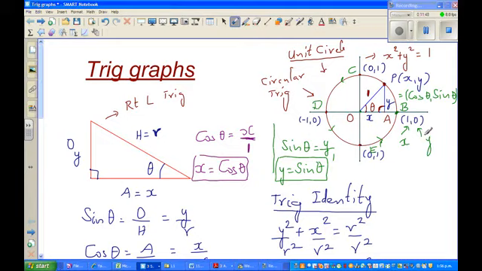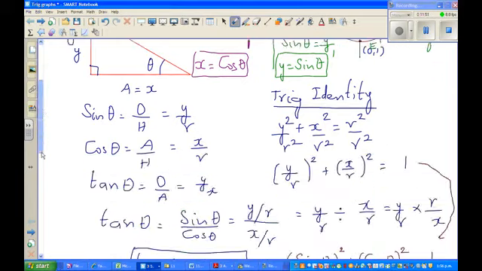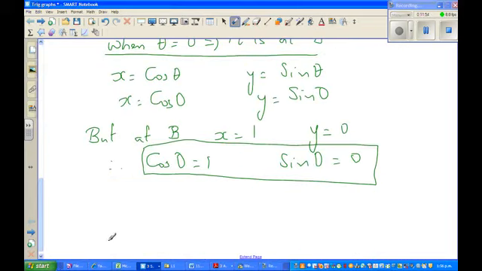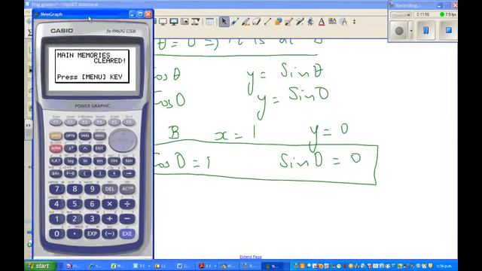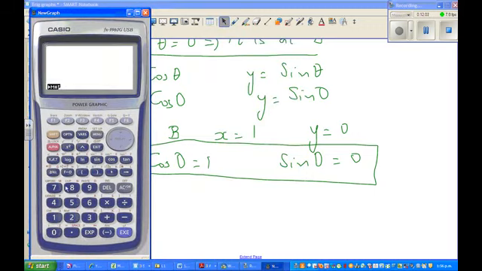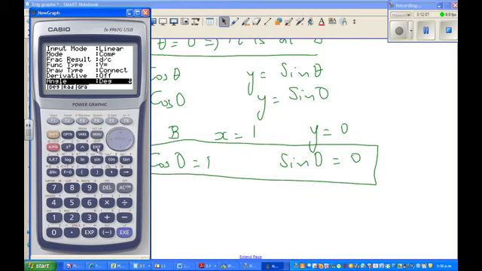That's why on a calculator, if you press cos 0, let me show you, get your calculators out. So menu, run, and let me set this in degrees first. Degrees or radians doesn't matter here. If you type in cos 0, it will give you 1. So what is it telling me? That at 0 degrees, your x coordinate is 1. Or in other words, at 0 degrees, the point is 1 away from the y-axis.